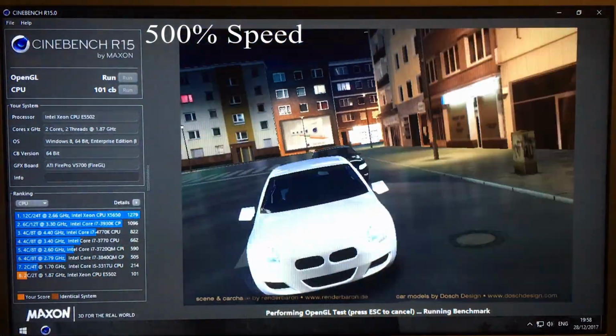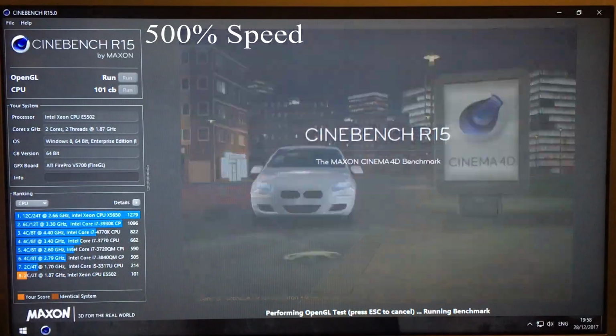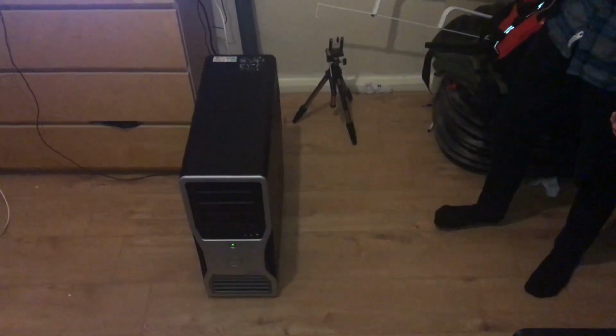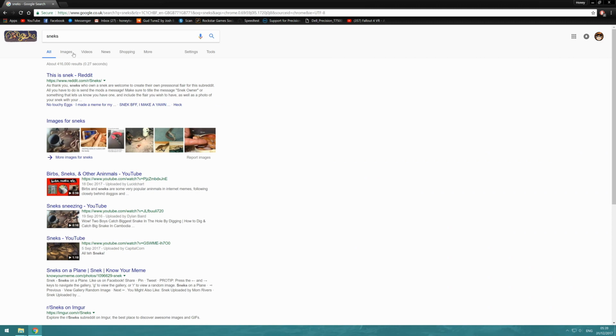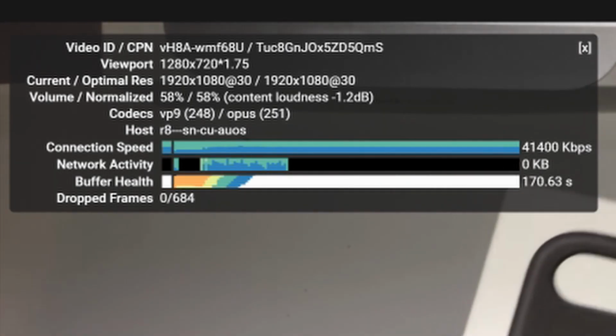Again using Cinebench, we ran the OpenGL test to get an average FPS of 24.13. Not exactly ideal for gaming, but a surprisingly respectable score nonetheless. But these raw performance figures don't mean much when there's nothing to compare the machine against. So how does it perform in day-to-day tasks? Whilst the PC may be cumbersome in modern gaming titles, it certainly can breeze through everyday web browsing activities, and fly through YouTube playback, as it can be seen buffering a 1080p YouTube video flawlessly with 0 frame drops.